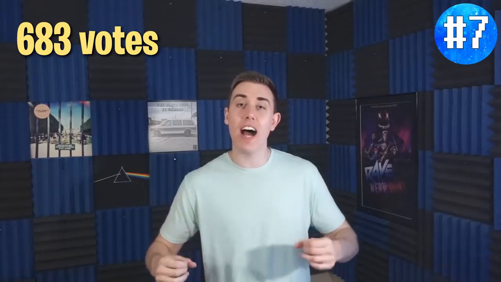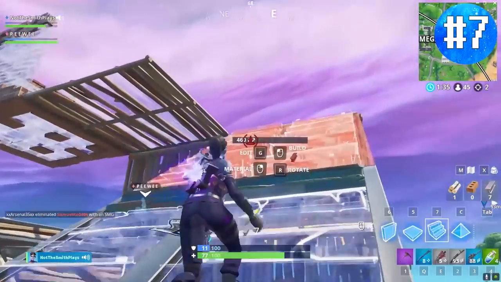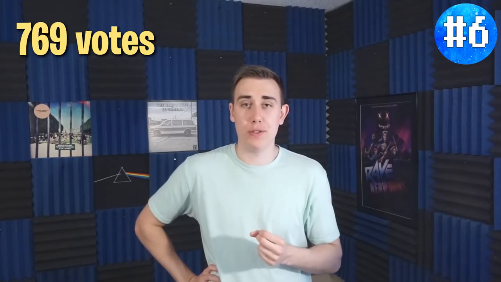Moving on to 7 with 683 votes, we have Season 5's Beach Umbrella. I think this is a fair rating. It's not one of the best gliders, but it is kind of neat. I do like it. Now, number 6 with 769 votes, we have Season 4's Wet Paint.